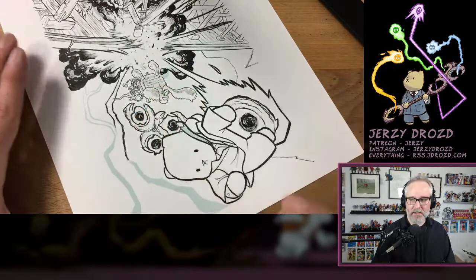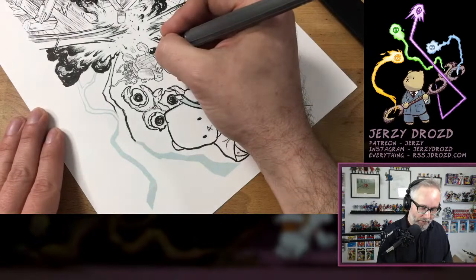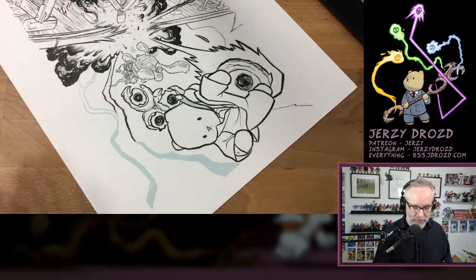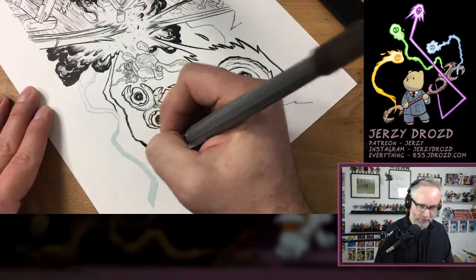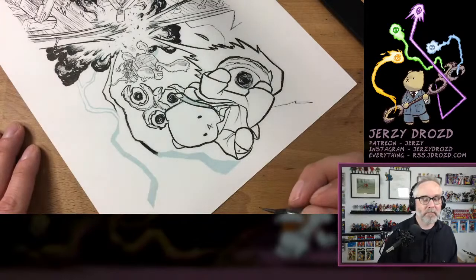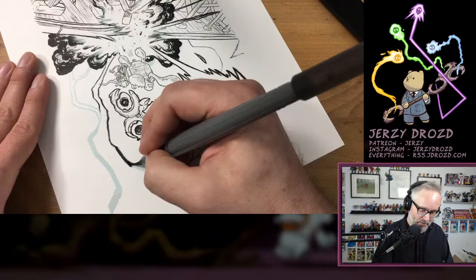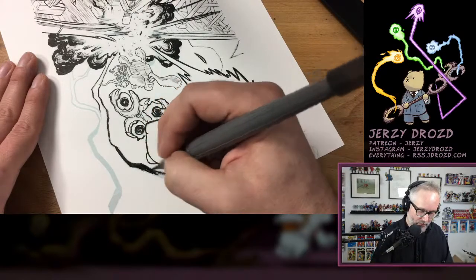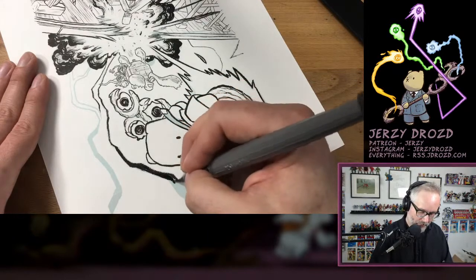I became obsessed with this idea of, can you do really spooky, creepy stuff, but with super cute characters? Because I love drawing, so my favorite thing to draw is cute things being brave, but I also really love monster movies and spooky horror movies. So it's just me trying to mix both those things together. That's the idea behind this whole thing. So I'm continuing to play with ideas with it.